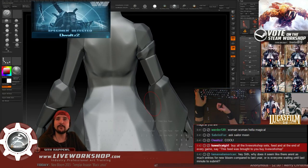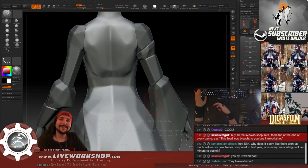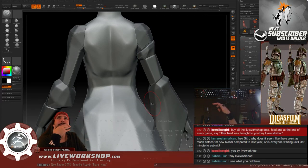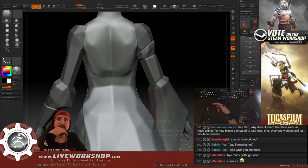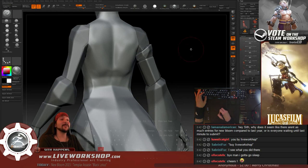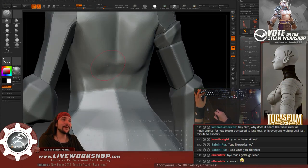Welcome to the Live Workshop, dude. Sharp eyebrows are her weapons. Her sexy eyebrows or eyelashes. The faster you spin, the more magical you are. I'm trying to think of a character that spins a lot that makes him more magical. I don't know, I'm gonna have to throw a cap on that. Sailor Moon? Oh, fuck. Does she spin? Oh, that's when she turns into... I think I can't be faulted for that one. I can proudly say I did not watch Sailor Moon, but I know the reference. All right, well played, well played.